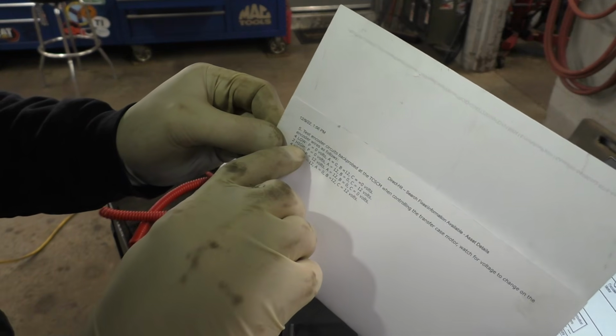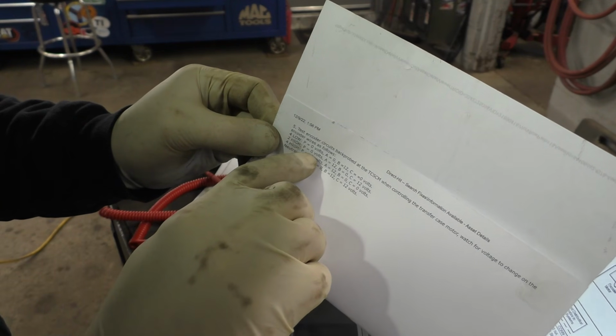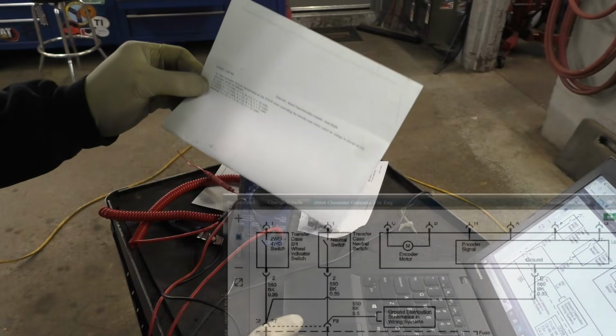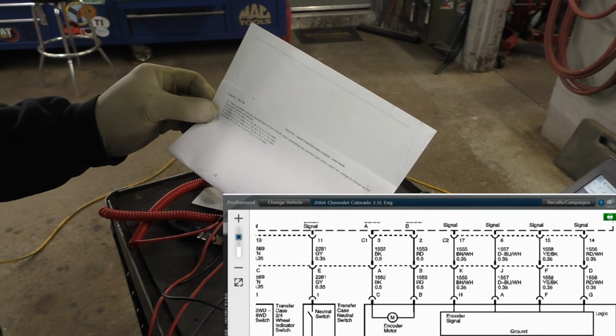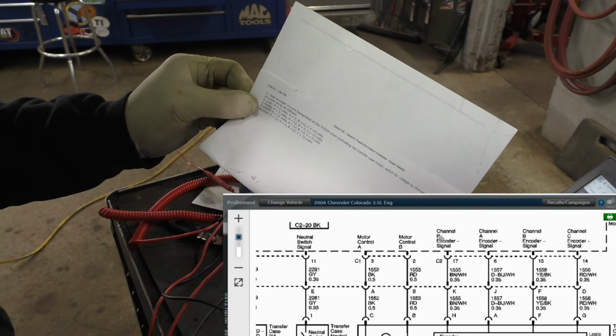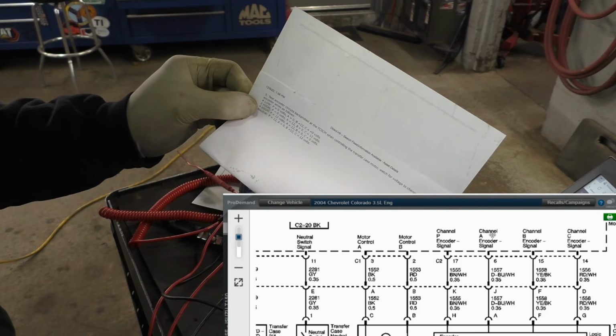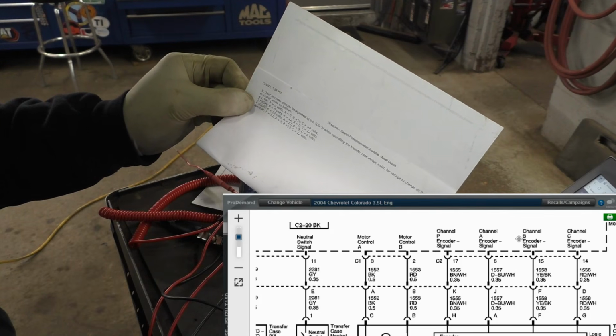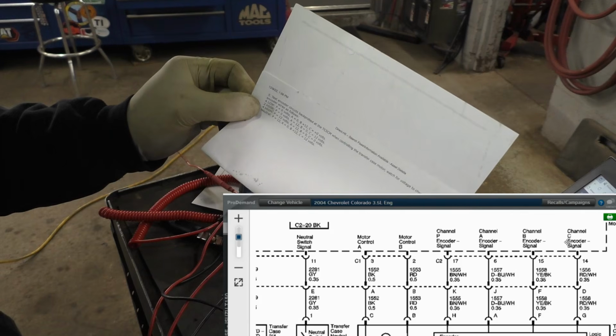In 2 high, we should have 0 volts on P, which is on your screen here. So we're expecting to see 0 volts here, 12 volts on A, 0 volts, and 12 volts on C.